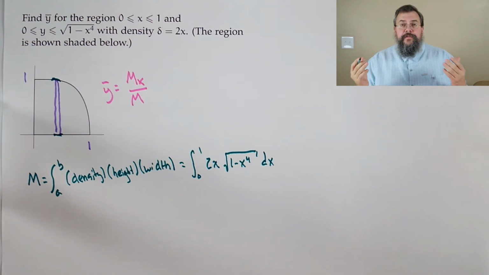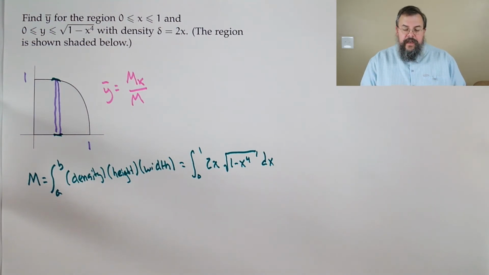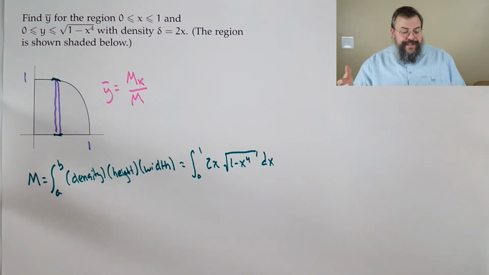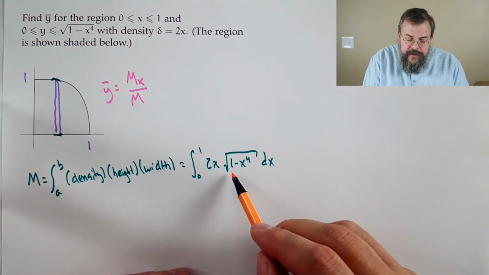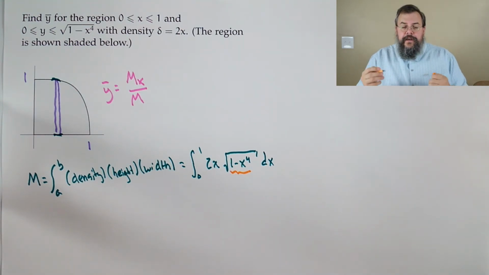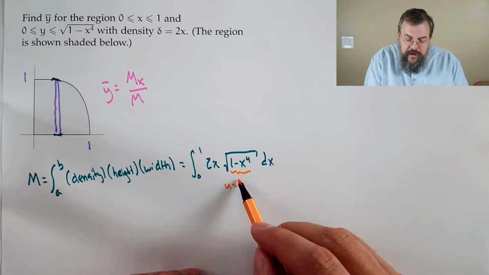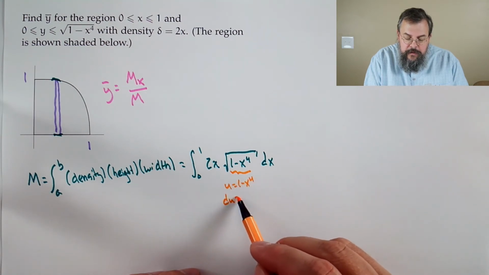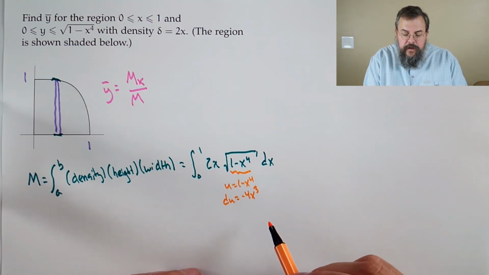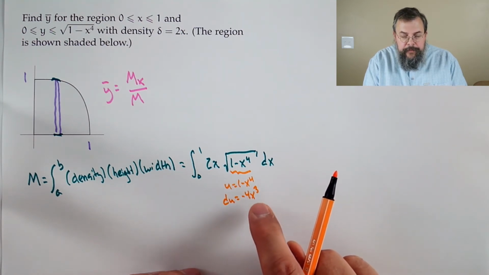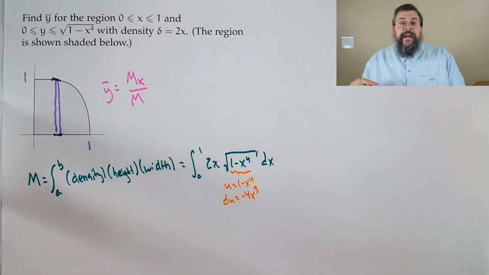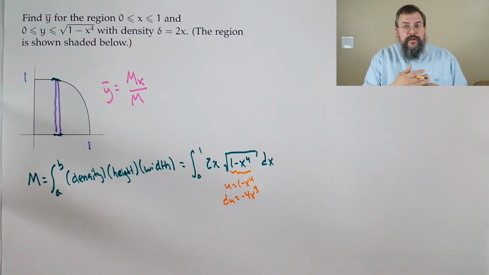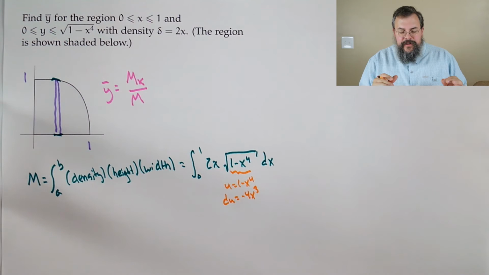Now, if we think substitution, a natural first guess is to say, hey, substitution, it's an inside job. Look at the function on the inside. Well, the inside function is 1 minus x to the fourth. If u equals 1 minus x to the fourth, then du would be minus 4x cubed. The minus 4 is okay. I'm not excited about the x cubed. The problem is I only have an x. I can't really get an x cubed there.